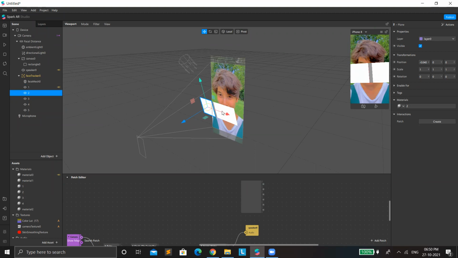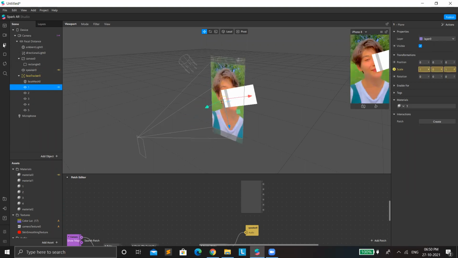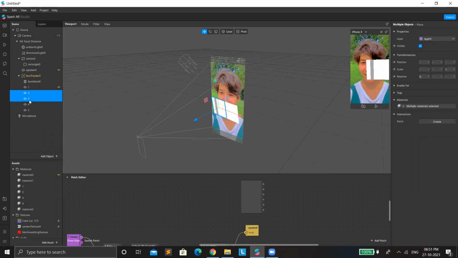Okay, let me move it more to the right side. And the first one is the half one. Let me disable all these first, otherwise we won't be able to see the difference.